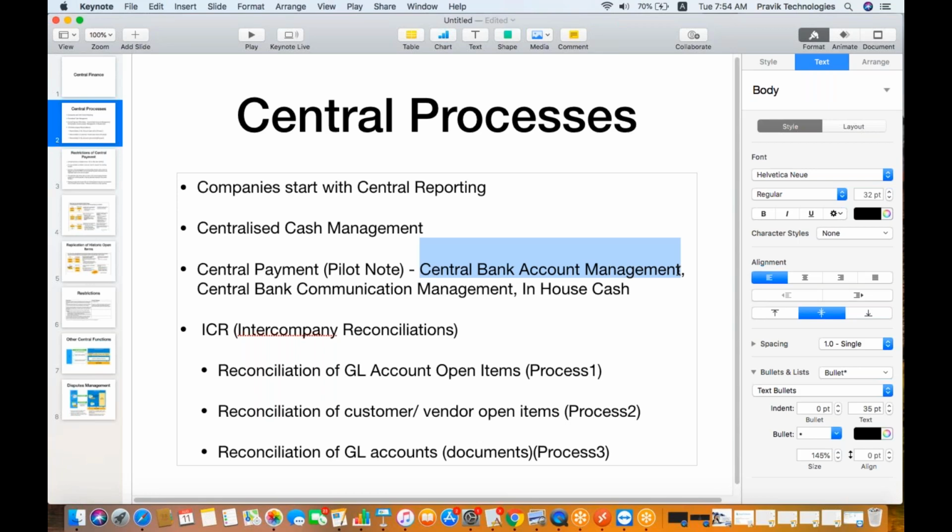So simple. If you want to make all the payments from one single system, right? Take the same example: I have three different systems as my source systems. One system has 10 banks, the second has 20 banks, the third has another 20 banks. So overall 50 banks, but they are segregated. If I want to use central payment, there is no point in creating the banks in my source system, because all the payments are going to happen from central payment itself. And that will help me have a single place for managing the banks.